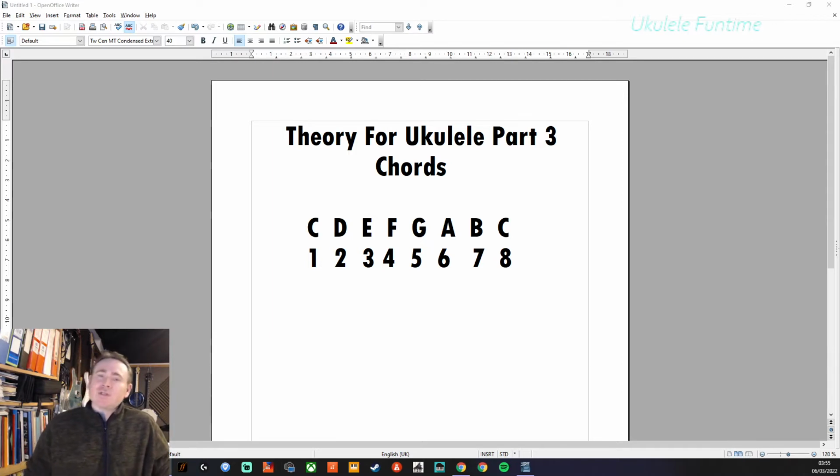And I gave a few examples in a follow-up video, so you've got some ideas of what that means with the riffs and scales. But we're going to be looking at chords and what they are and how they're made up. So first of all, what is a chord? Well, a chord is more than one note put together. It's actually 3 or more notes put together.